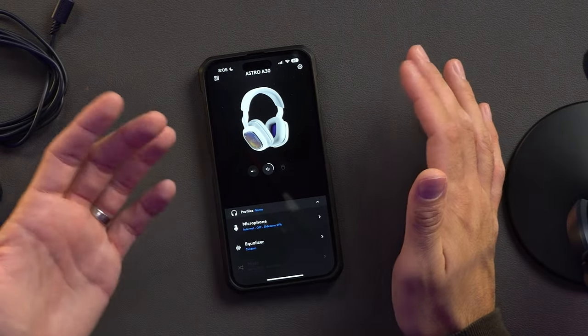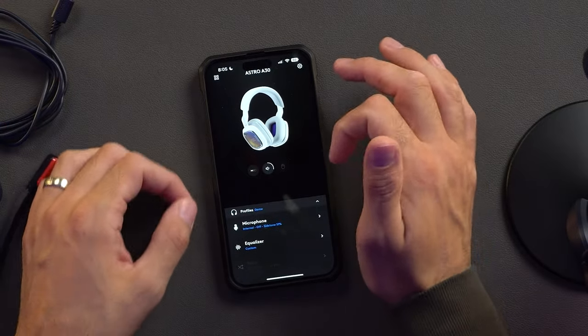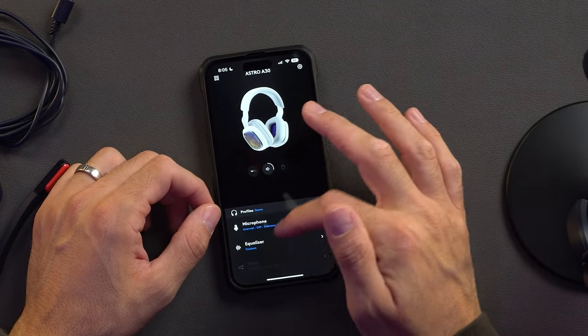They give you the option to EQ via Bluetooth. Out of the box mine defaulted in footsteps mode, which I was like — this does not sound that great, I was getting pretty nervous. So I installed the app. Now, I've been trying to get the EQ to apply since I got it and I cannot customize the sound. I think it's a bug specific to iOS. Astro knows about this and they're going to come out with an update down the road that will fix this. So don't get this and expect you can just EQ it to your liking right off the bat.